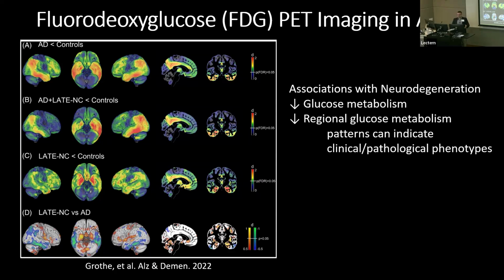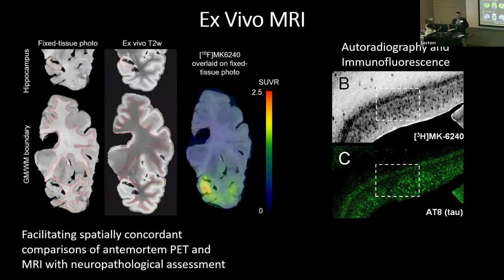This is another case, similar to MRI, where there's a spatial signature. Here's a paper from a group who looked at differentiating diseases. They had neuropathological diagnoses on these people, and this shows some of the differences in the spatial patterns they see between AD versus controls, or AD versus other diseases, in these kinds of pathological pictures.